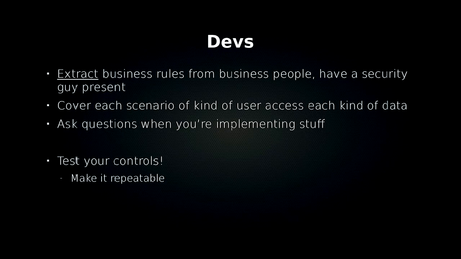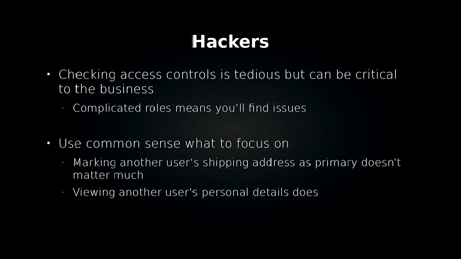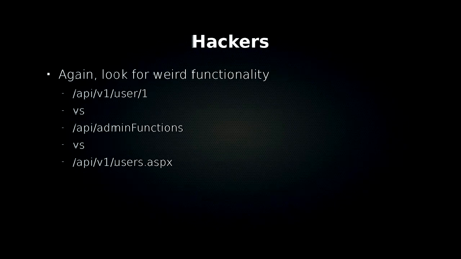It's hard. So cover each scenario, ask questions, get the security guy to pull holes in everything, and then test your controls. When you're a developer, test that they work, test that they don't work. So hackers, checking access controls is tedious. It's really tedious, but pretty critical to the business. But if I just want to hack this thing, use your common sense. I don't really care if you can set someone's shipping address to primary. Doesn't really matter. If I get access to a bunch of people's personal information, or if I can create a different user, that matters. Again, look for weird functionality.